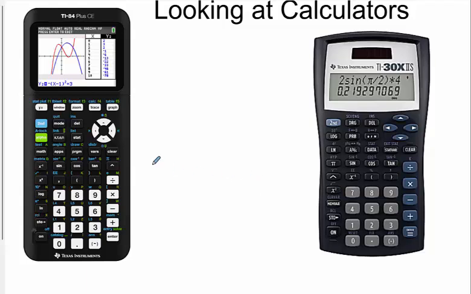Now, let's say you wanted to divide 1 by something. You could use x to the negative 1. That would be 1 divided by something. So that does that. Also, there's a square root. You have to push the second button. Same thing here. This one, and both it's second x squared. To get pi, this one you just have to push pi. This one you have to push second and the caret. That's also for exponents. So that makes a different exponent. It's there on this one.